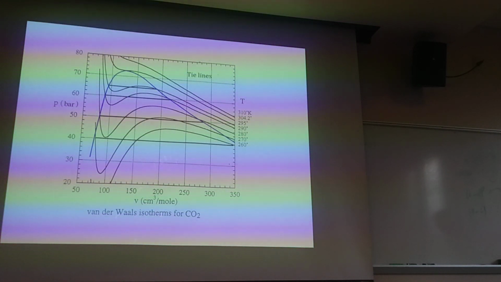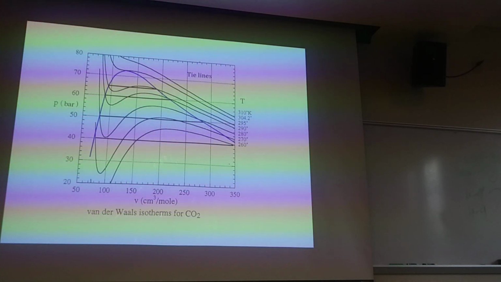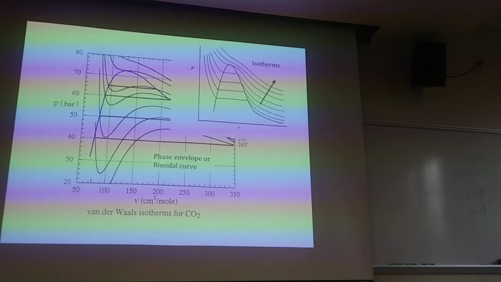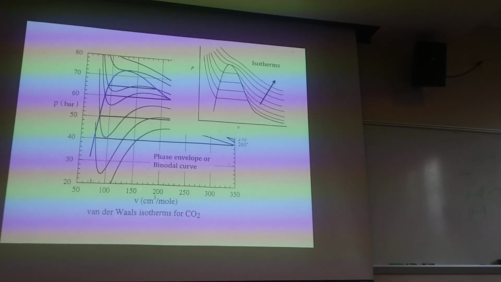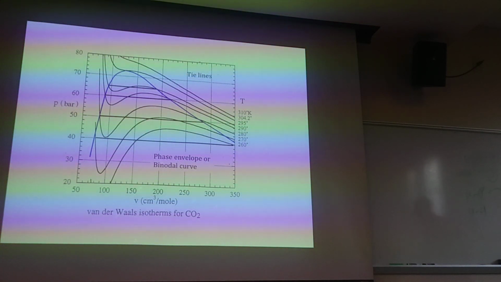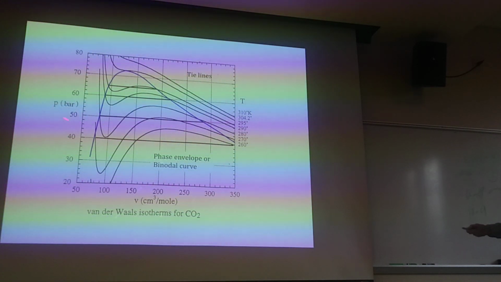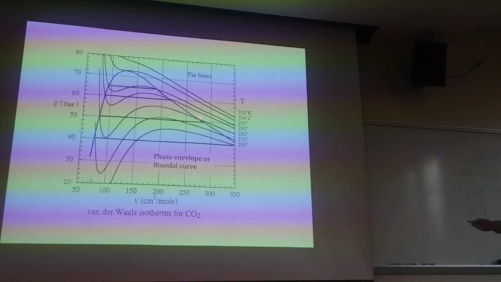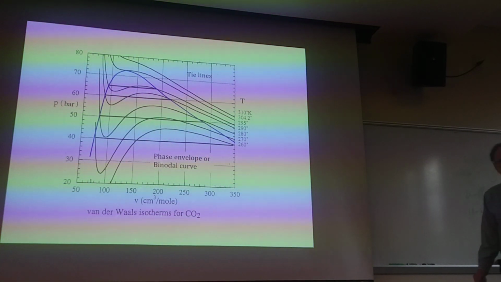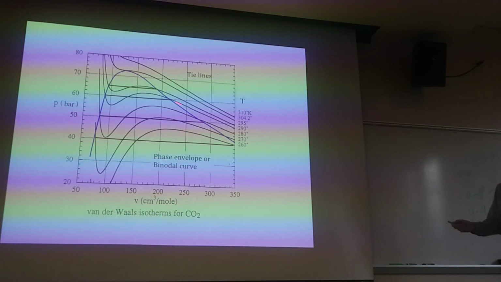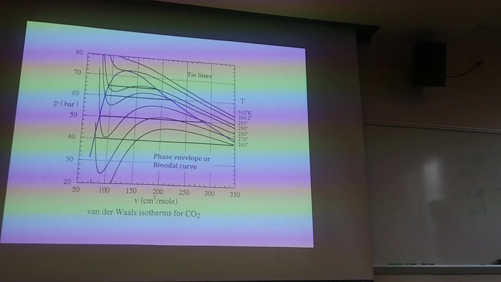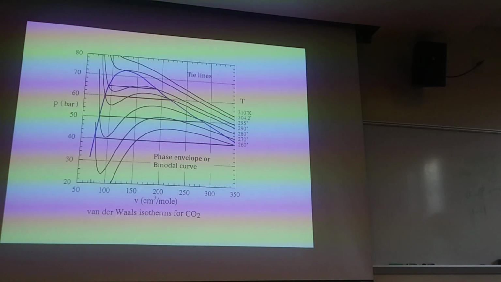And this is the way I drew it before schematically. It's just the straight lines across joining the saturated vapor and liquid states. But if I join all those termini of the tie lines, I'm going to get the phase envelope, which we call technically the binodal curve. So it's the binodal envelope, and it encloses the two-phase region. And the way we can locate it is the way that I suggested, so we can get all of those points.